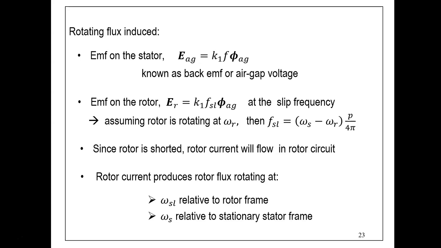It is important to understand that the EMF on the rotor is only induced when there is a difference between the rotating flux speed and the rotor speed. In other words, in order for the EMF to be induced on the rotor, the rotor speed has to be less than the rotating flux speed. Which means that if the rotor rotates at the synchronous speed, then there will be no induced voltage on the rotor circuit.